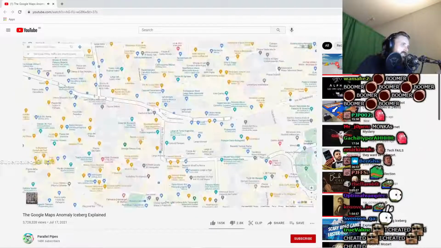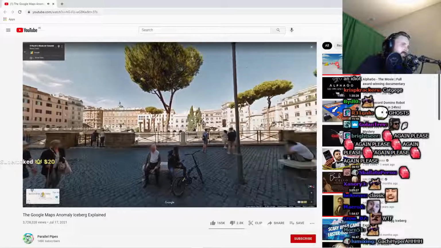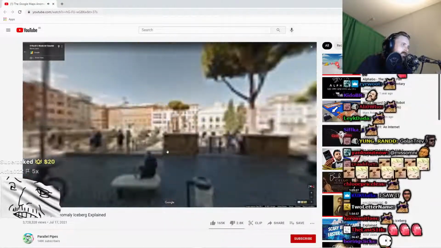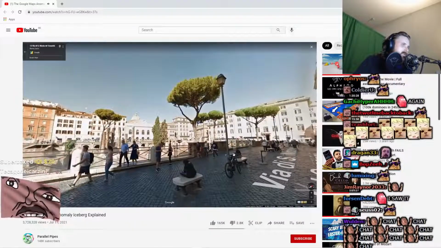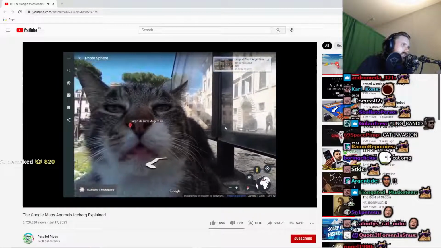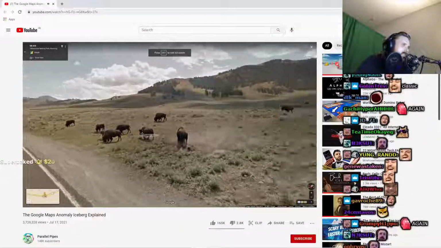Roma's cat. So there's this place in Rome, Italy called Largo di Torre Argentina, and at this point it's basically this cat sanctuary type thing. Initially this spot was built as more of a historical Roman monument, but then a bunch of cats started moving in and now it's kind of just this cat sanctuary. For a while on Google Maps there was a photosphere there that when you viewed it you could just see this cat. Buffaloes. I'd imagine this is just referring to buffaloes you can see on Google Maps.